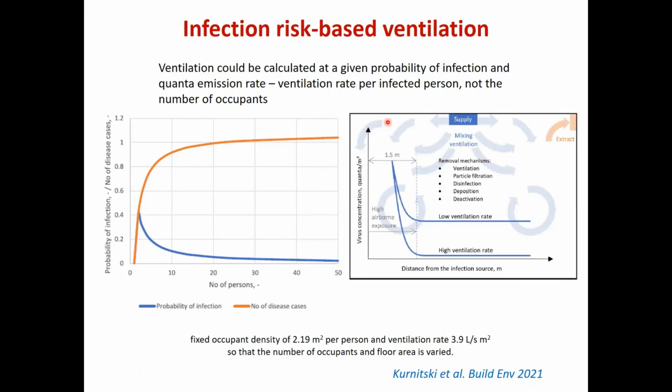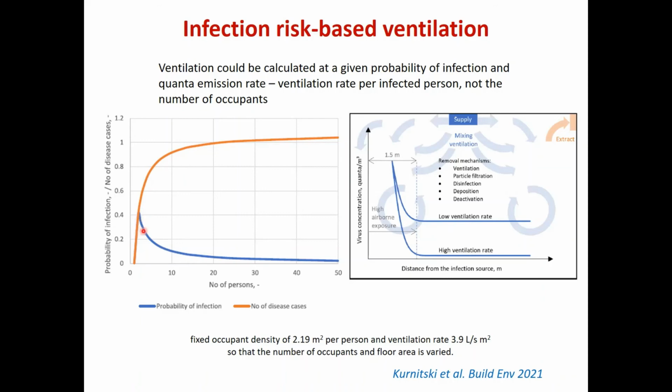So I just want to say a few words on this slide, and I'm almost done. This is a new study that came out very recently on the effect of ventilation, and here you see distance from the infected source, 1.5 meters. By 1.5 meters, the concentration of viruses will go down, of course, but depending on the ventilation, it may remain low or high throughout the air beyond this 1.5 meters, because of the size distribution, because of the role of ventilation.